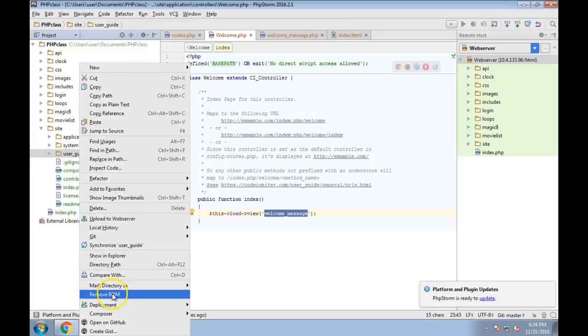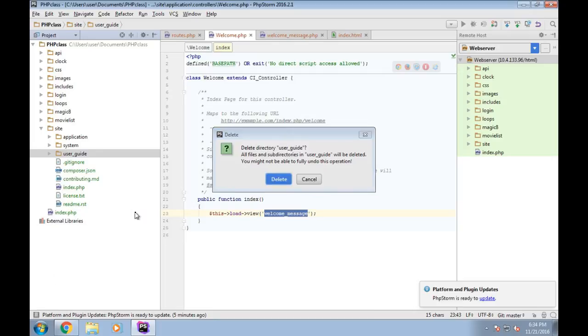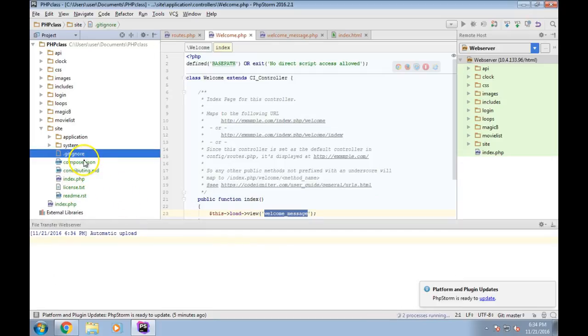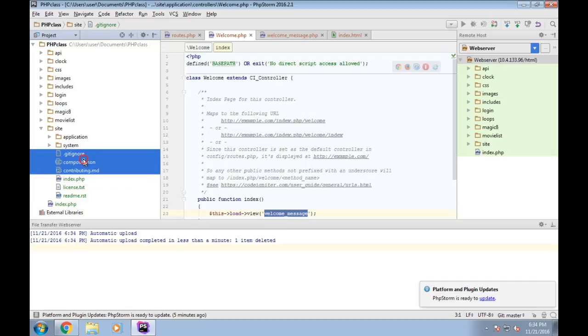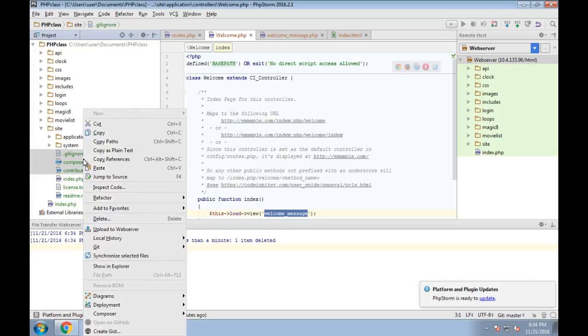I'm just going to clean this up a little bit. And I'm just going to keep my index.php. I'm going to delete everything else.